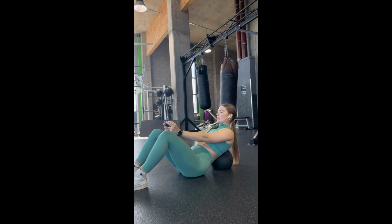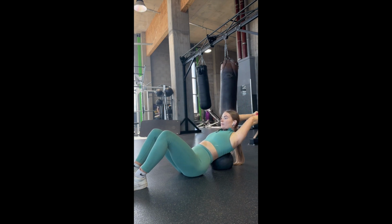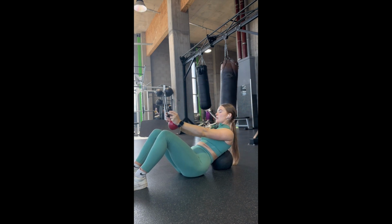I could definitely do with this kettlebell being a wee bit heavier. I'll have to go and hunt down a heavier one. I love these.